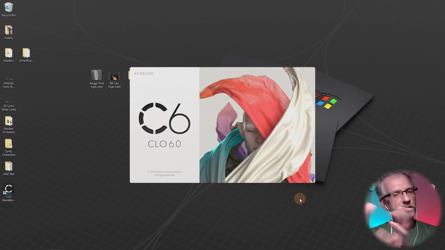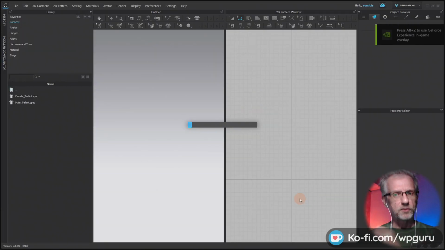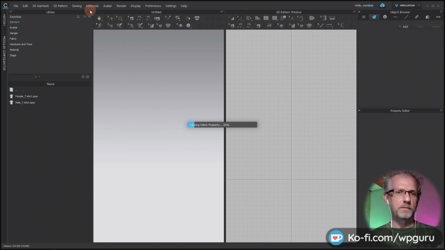I love this integrated render engine in Clo. I've got to tell you, this is a major benefit that Marvelous Designer doesn't have. For me to share something like what I've just shown you is a major headache: to take that out of Marvelous Designer, put it into something else, reset up materials, reset up lighting and all that. That's just time I don't necessarily want to spend. So I'm happy that Clo has that integrated.